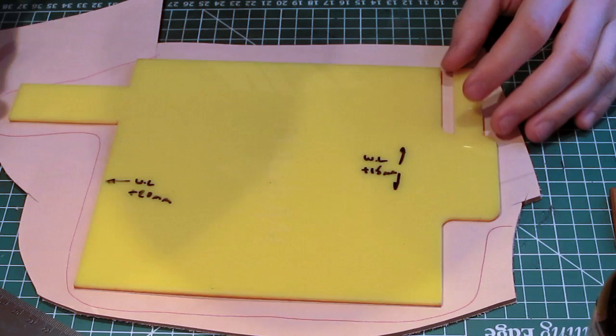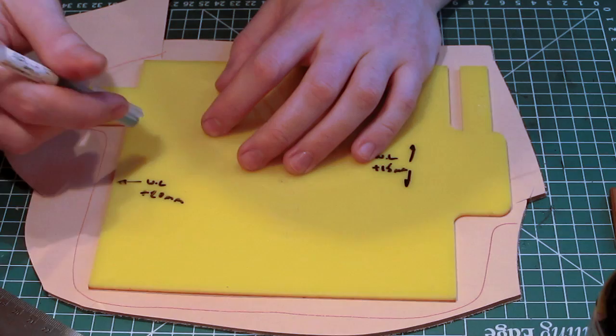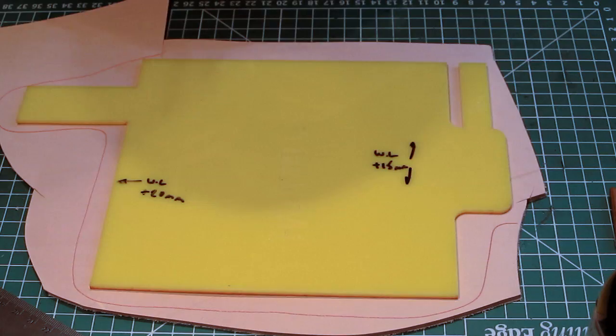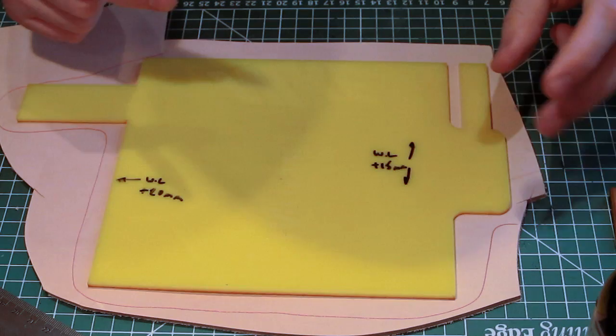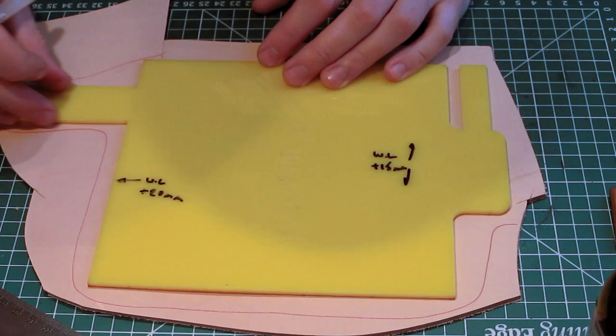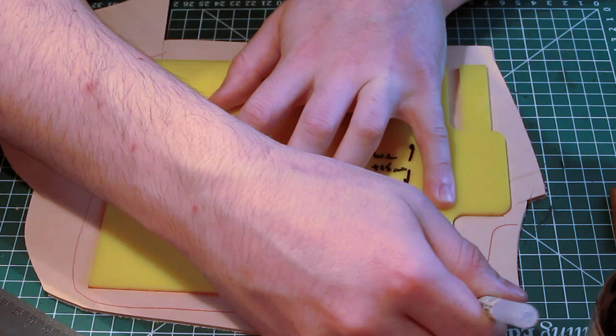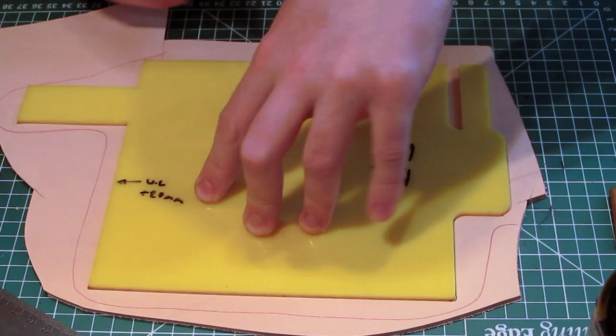I've got a plastic template that I've made. You can make your own out of card or plastic, just measure it every time, or print it on paper and score through. I've done so many of these I work off a plastic template. It's set up right-handed — flipped upside down it becomes left-handed. The template has the collar section, a strap section, and the integral fire steel loop. For anything you're making lots of, a proper template saves a lot of time.